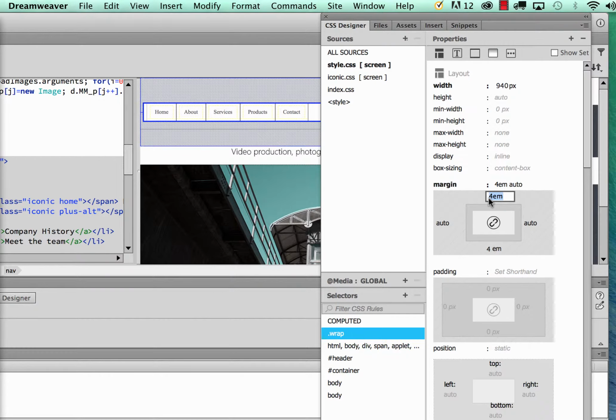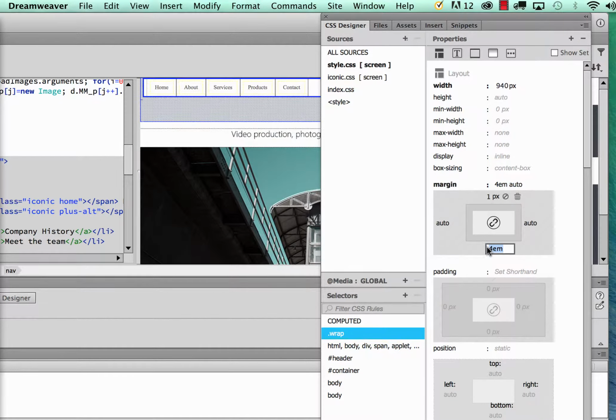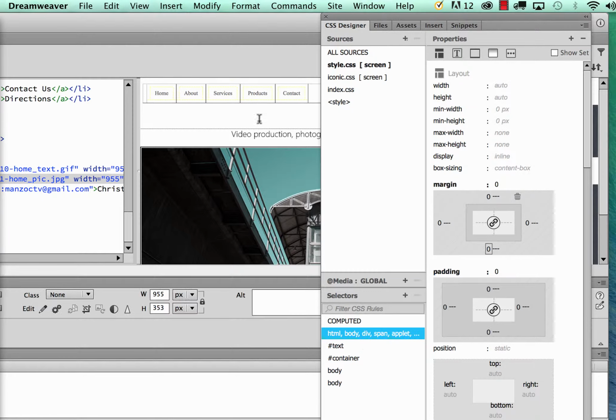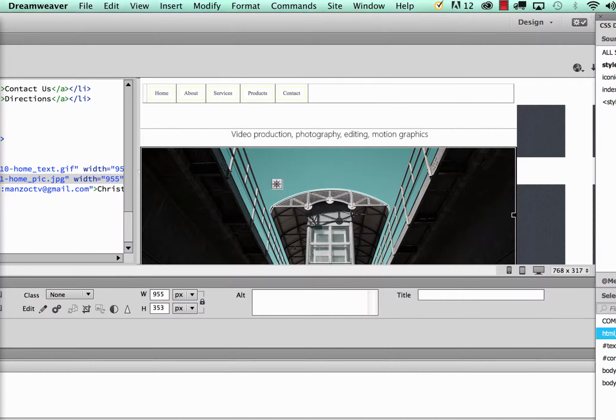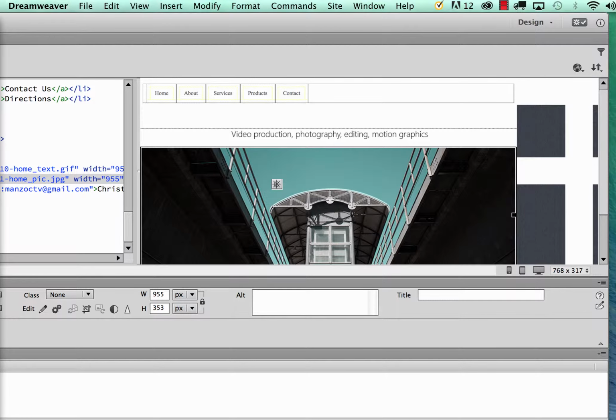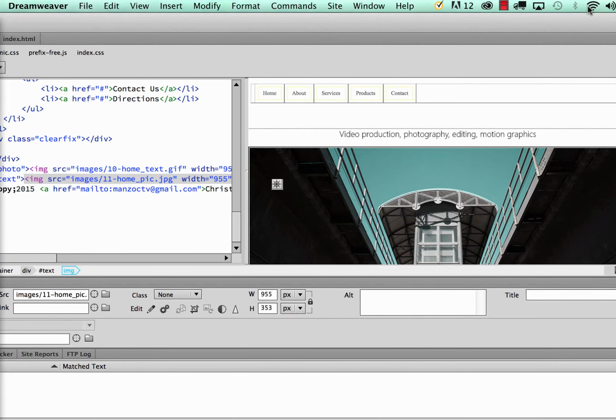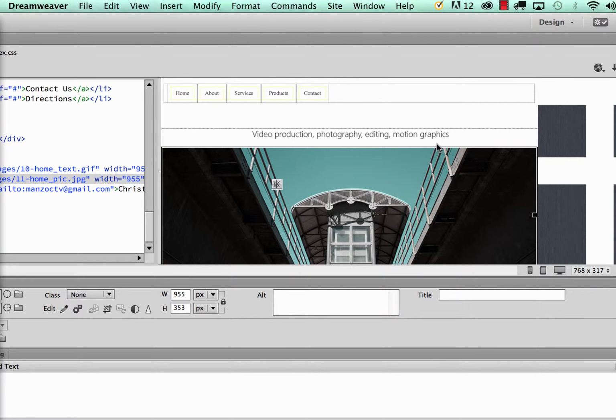So if I just click here and say, maybe make it 1em, it'll just change it. There we go. So it adds some space, but it's not as much space.